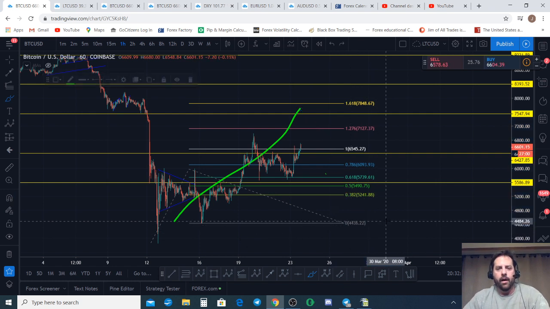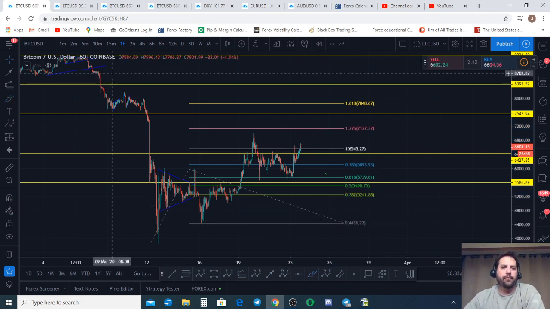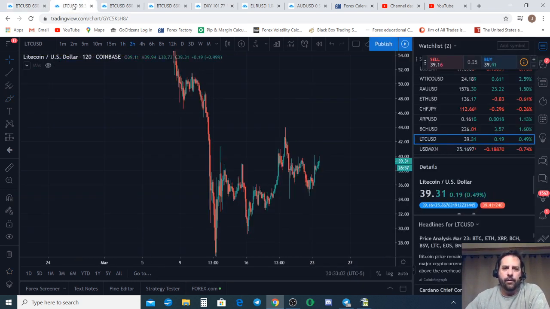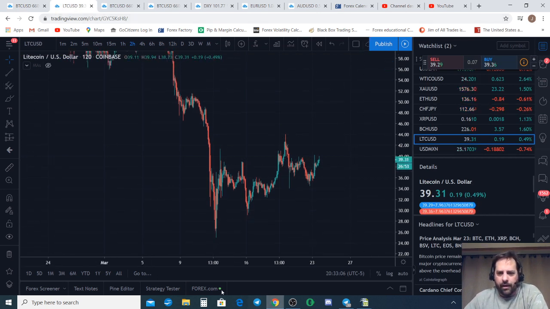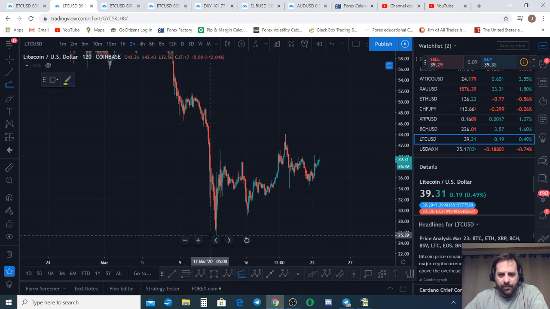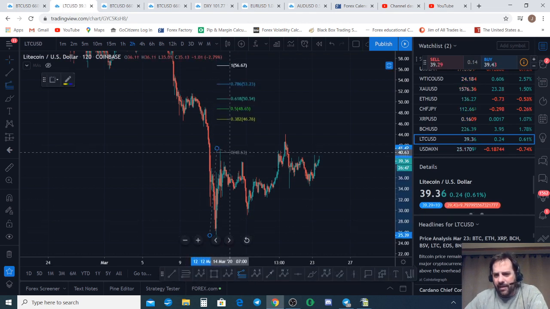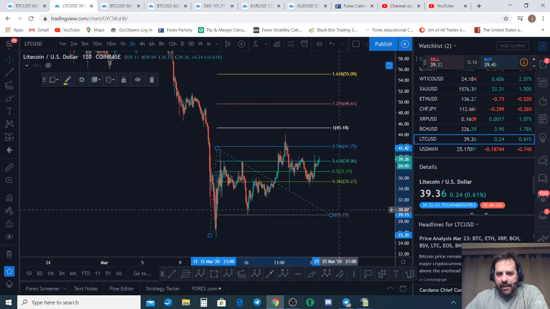All right, so there we go. That's what I'm looking at for Bitcoin. Let's take a peek at Litecoin. I had a request for that yesterday. Got the same kind of action going on. And that's why I really don't chart everything every day anymore, or look at Litecoin every day anymore, because it's the same chart. It really is the same chart.